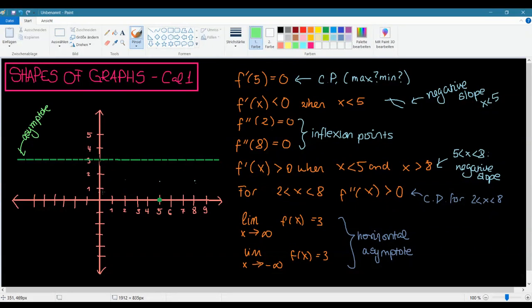Okay. We know that here and here, it's going to be going to this line. It's not going to go above the line, right? So we know that everything we do is going to be between 0 and 3. So let's think about the inflection points, 2 and 8. We know that from 2 to 8, it's concave down, which means that from 2 to negative infinity and 8 to infinity, it's going to be concave up. And we know that these are inflection points, so it only makes sense that these would be points at which it went from concave down to concave up, something like that, right? So we know that. We can kind of put that in.